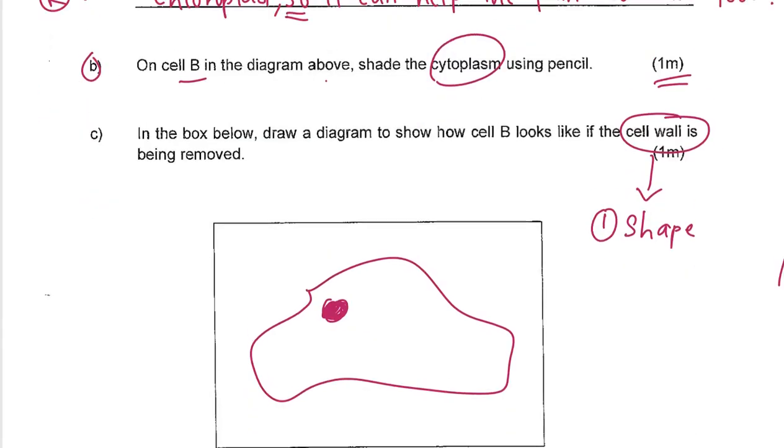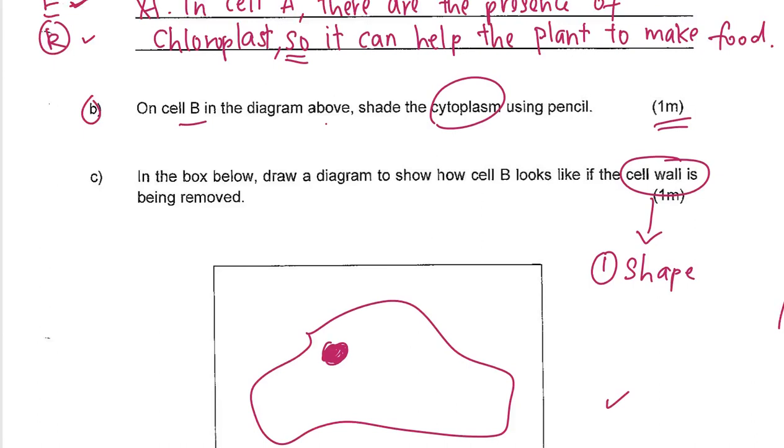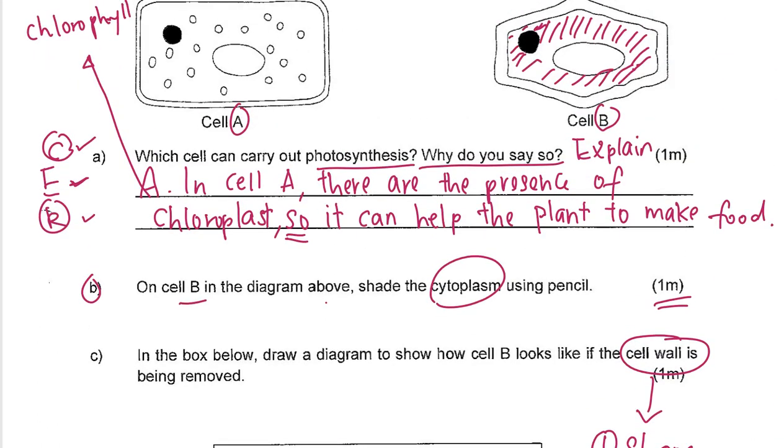Okay, so something like that where the shape has gone weird, has gone out of shape, then I will give you as correct. Some of you would have drawn the cell the same. Alright, remember, cell wall is supposed to give it the shape as it is supposed to be seen in a worksheet like that. So if the cell wall is removed, it should not remain as the same shape like what you see in the test paper.